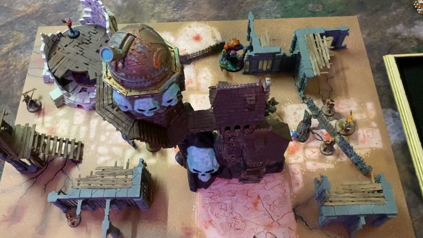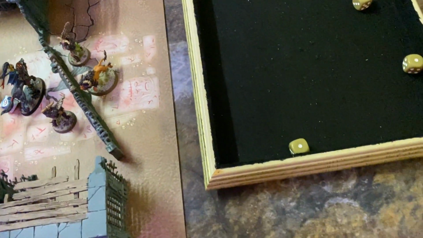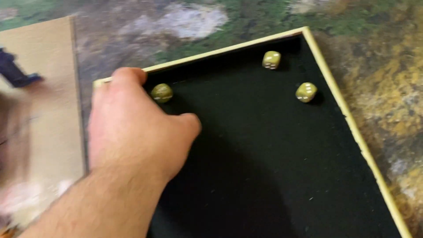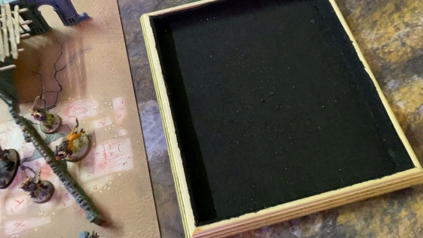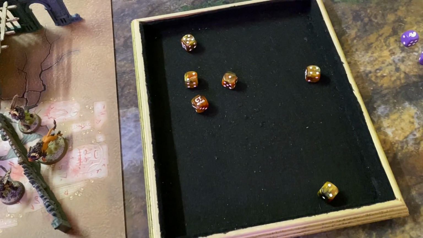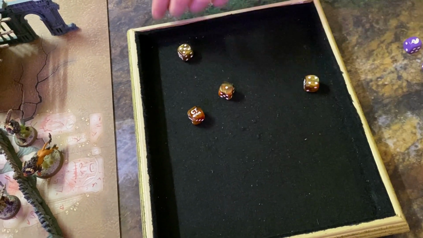So, we're going to go into priority for turn 3. So, 6 dice. This is for the Gloomspites. We got triple 1s and 3 singles. Your turn. You got a double 2. That's it.